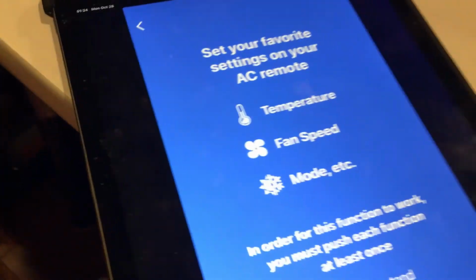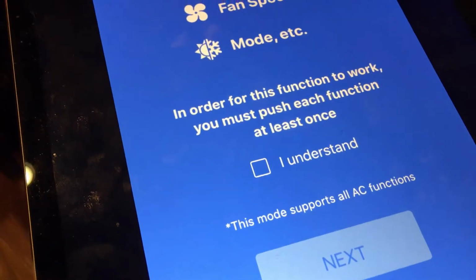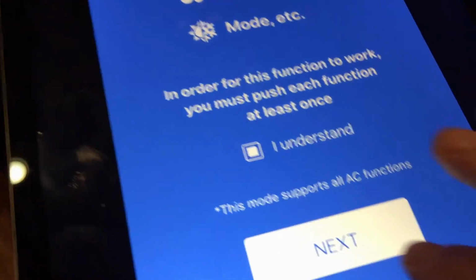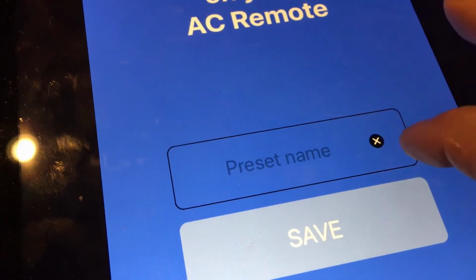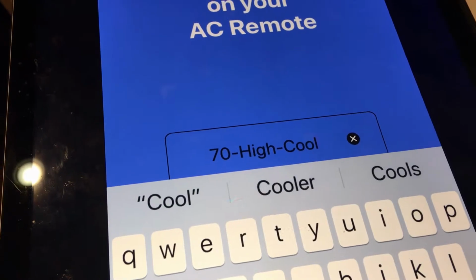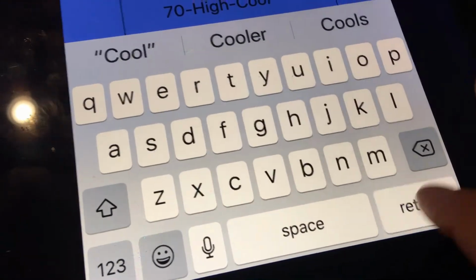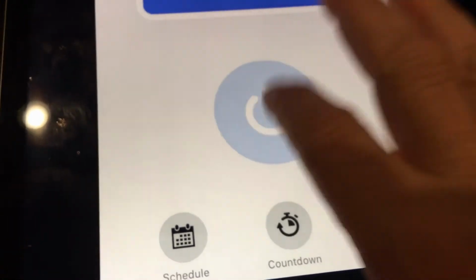This will be the setting I'll be setting it to when I'm coming home and I want it to come into a cool home. So 70 degrees should be cool enough. Okay, let me press I understand. Click next. Now press the power button. So I'm just gonna name it exactly what I set it at, 70, high and cool. Click return, click save, and it's done. So it's 73, and I'll be turning it on.